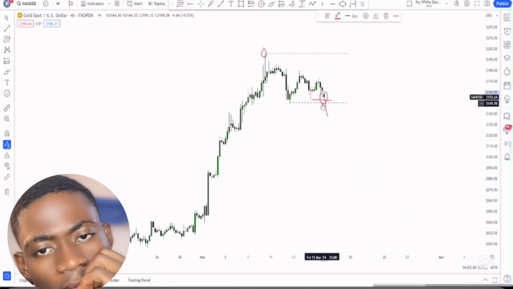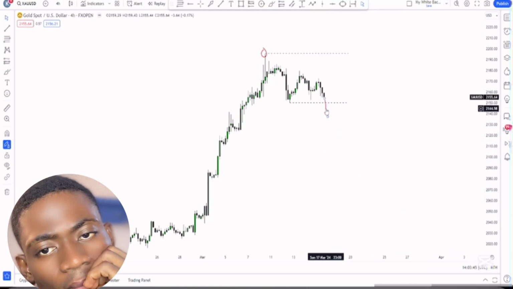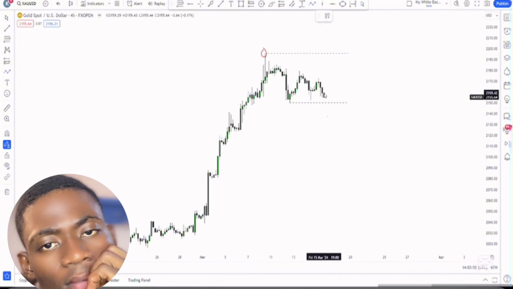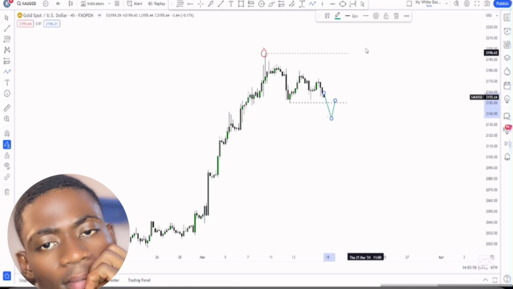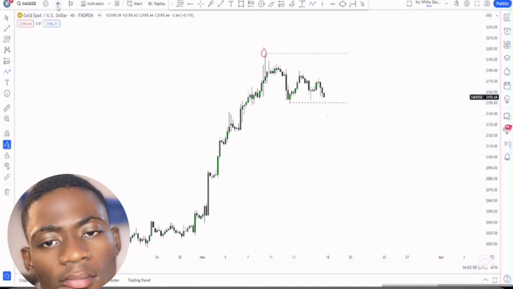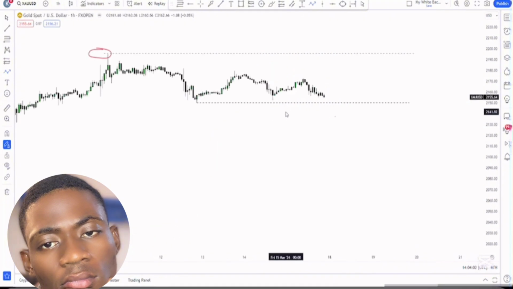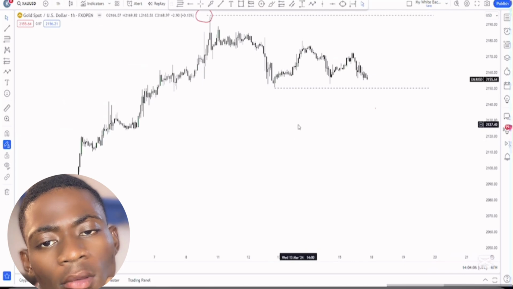From this, we would not be able to see anything in detail. And that is why, if you can be patient, you can wait for this to happen here. Yes, you can wait for this to break lower than this. But if you are somebody like me, I will also go to the 1 hour time frame and look for the structure there. Notice I told you that every single time frame has its own market structure differently.